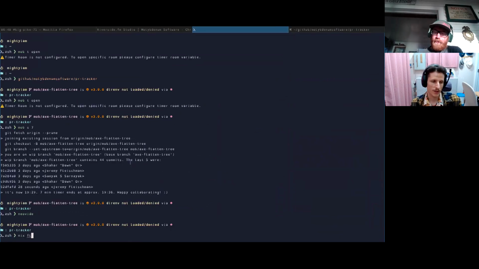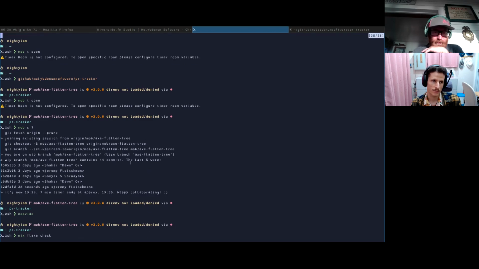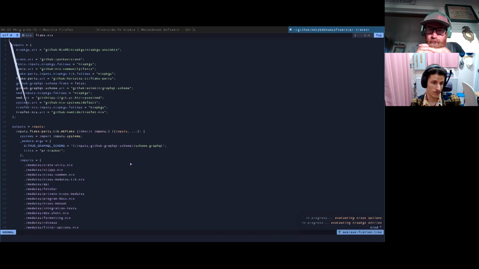What were we running? Nix flake check. Try this thing. Oh yeah, that's decent. So should I go to flake.nix and figure out where we have modules?